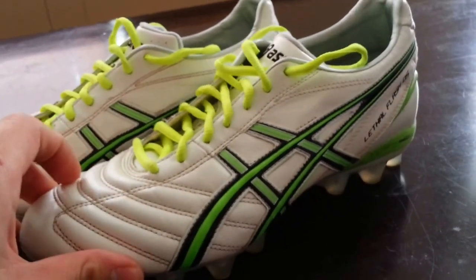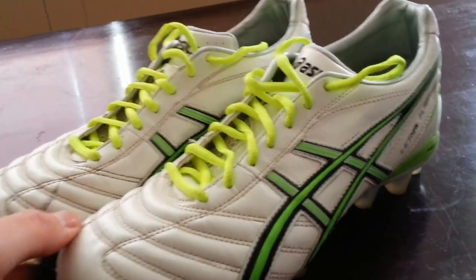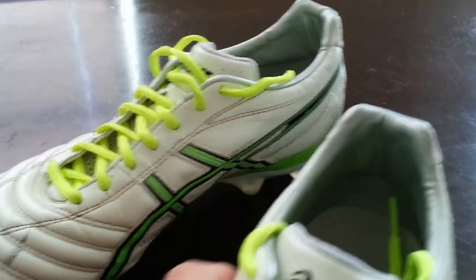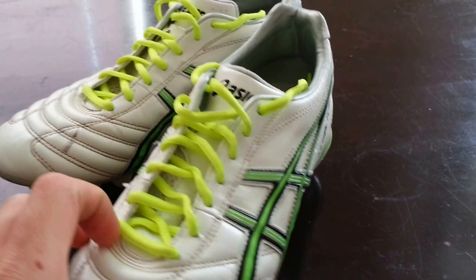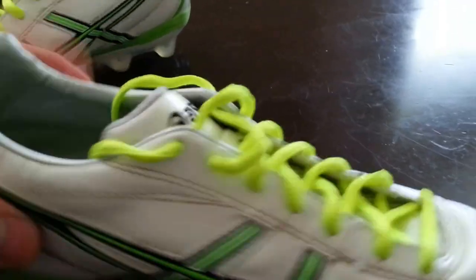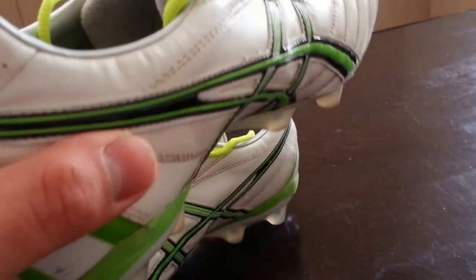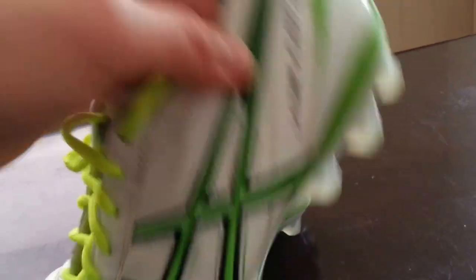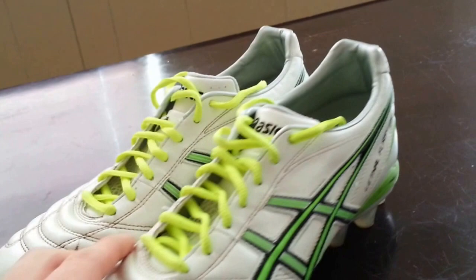It reminds me of the second Vapor, especially when you go into this heel lock right here. It just holds your heel very tightly and there's no room for slippage. And then if you see the curvature of the boot — see how steep that is? That actually holds your arches in place, and really, you have a nice speed-based boot.